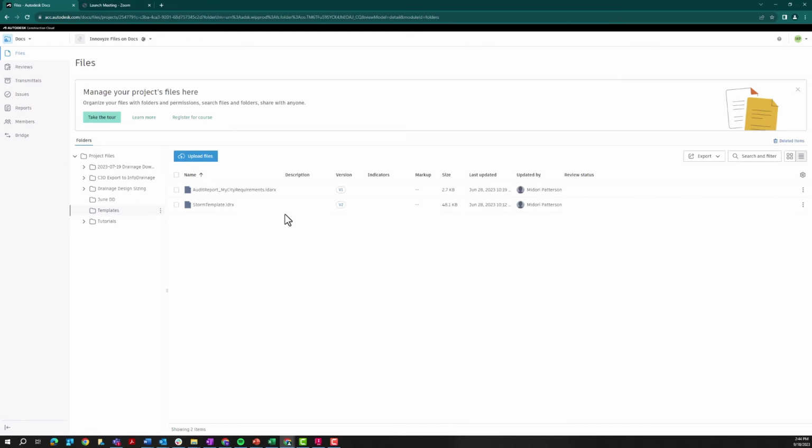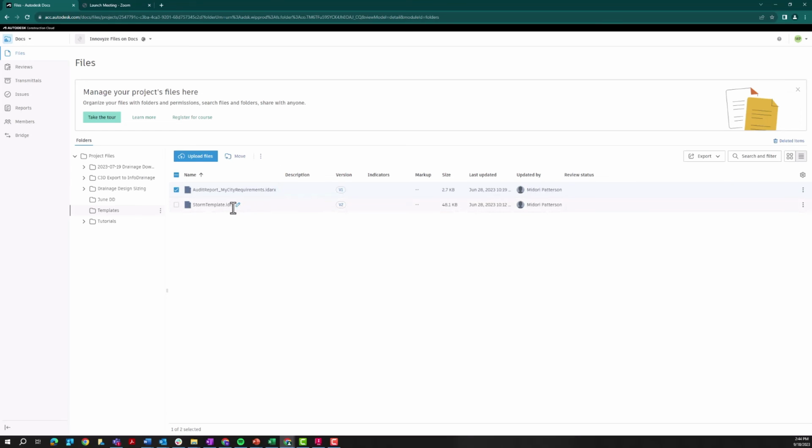If you've seen us on the Drainage Download, that happens every other Wednesday. We've been using this location before, but you can see that I do have some templates up here. So I do have this storm template, a rainfall file that I have saved and stored on the cloud, and then also just an audit report file. I did this, I think, in another Water Drops video on audit reporting, but all this to say, putting them in a location like this is a good way to manage that data.